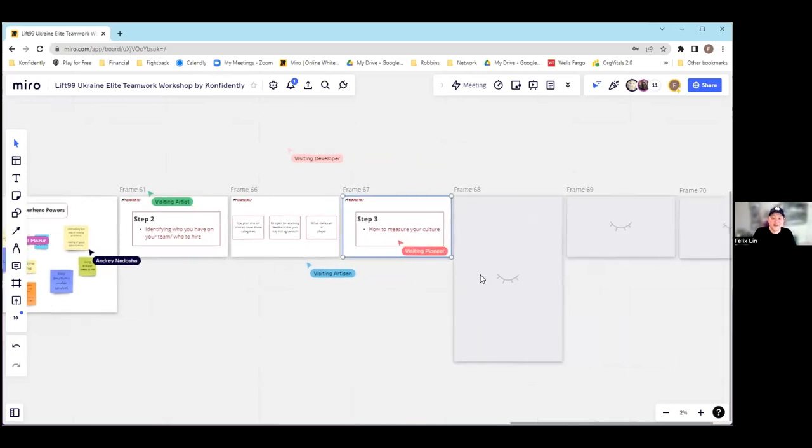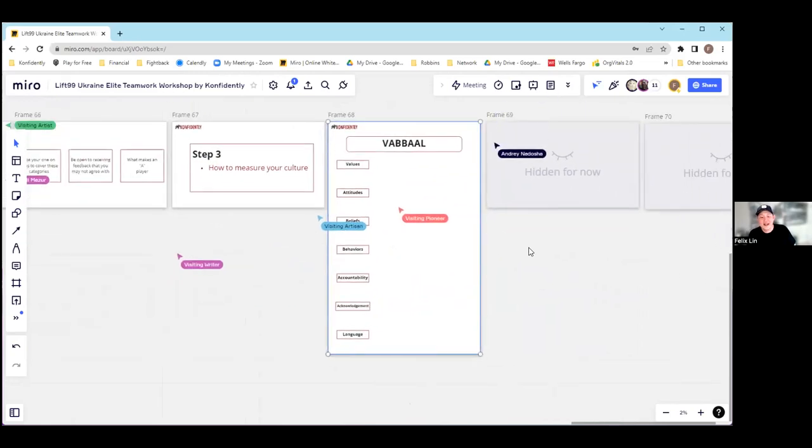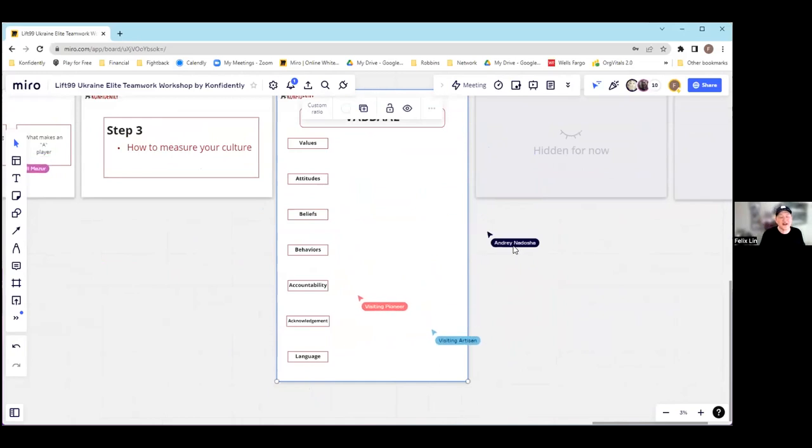Step three, how do you measure it? So I came up with this acronym I call VABL. The areas that we need to set standards are values, attitudes, beliefs, behaviors, accountability, acknowledgement, and language, right? So the values are the values that you set. We have a way to do it where you actually have the whole organization do it together, right?